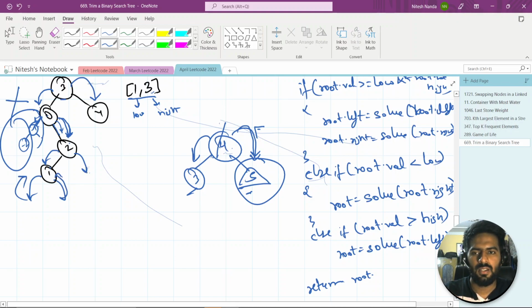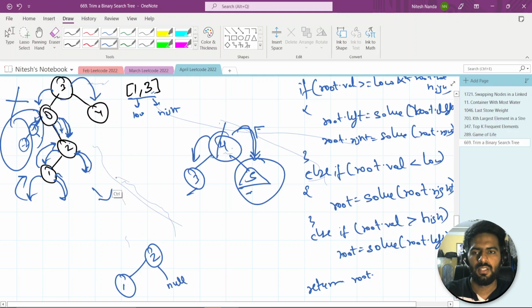Similarly, after this one will be returned to the root dot left. So let's draw it like this. So we have set this one. Okay, now this 2 is set here. Now after this, what we will do, the right part also returns its element, so this will return null only. So this is like having a null at this position.